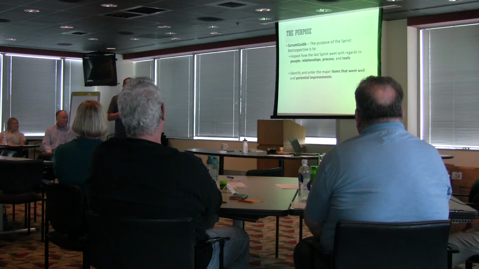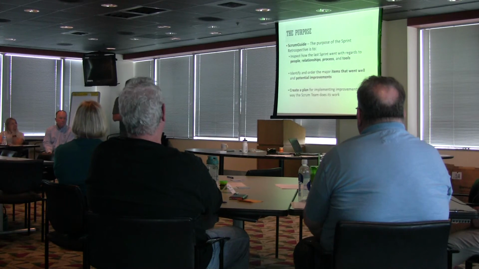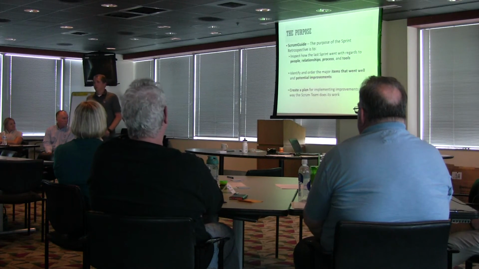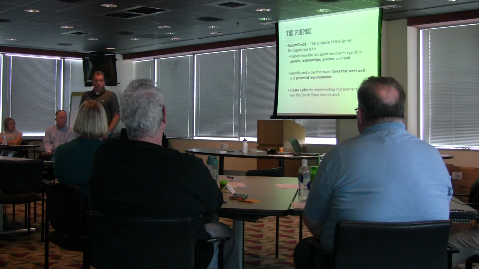Yeah, don't lose sight of the things that are going really well. That's important to capture, right? And maybe there's a small tweak that will make it even better. And then potential improvements, identify and order those. Create a plan. What are you going to do about it? Now you've got a list of things that you want to work on, or you think you might want to work on. You've prioritized it. All good. Now make a plan. How do you improve?